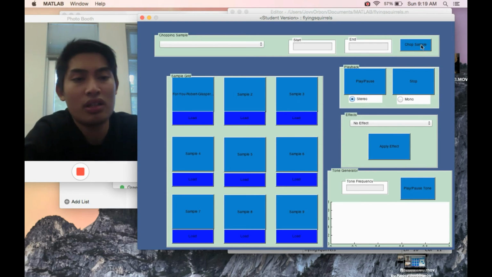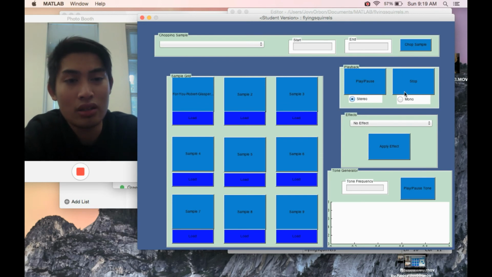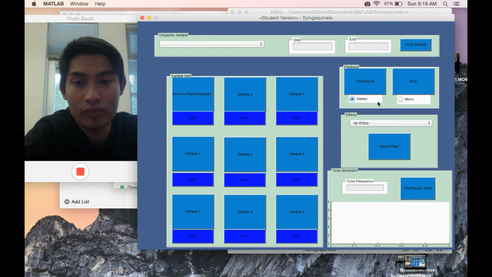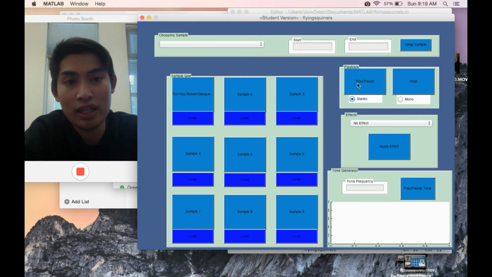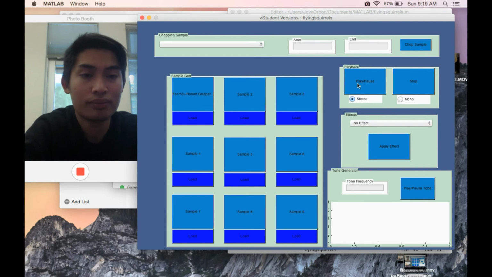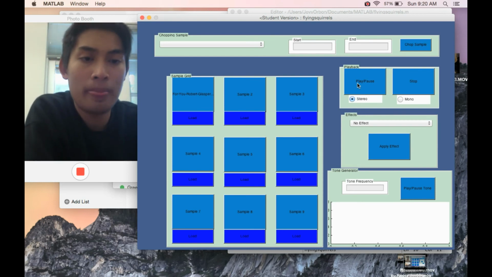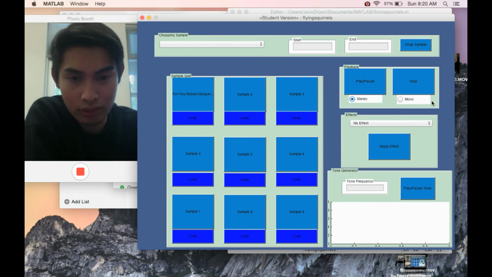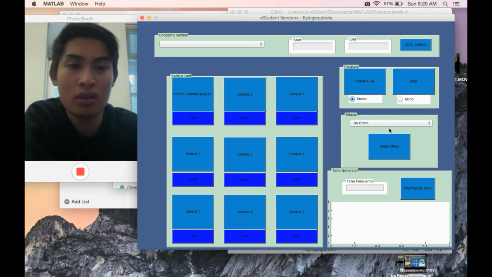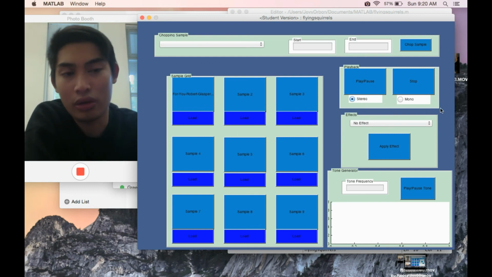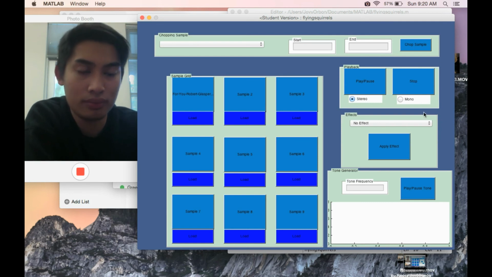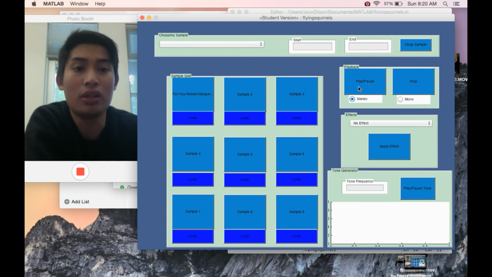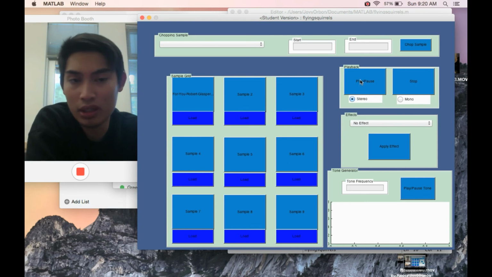And what's cool about this button is that when I click this button to stop the recording or the sample, if I were to play it again, it should resume from where it left off. And this stop button is here to delete the sample in the playback section, not the actual sample in here, but the sample that is loaded per se in the playback section. So if I were to click the play button again, it should load the sample from the beginning.